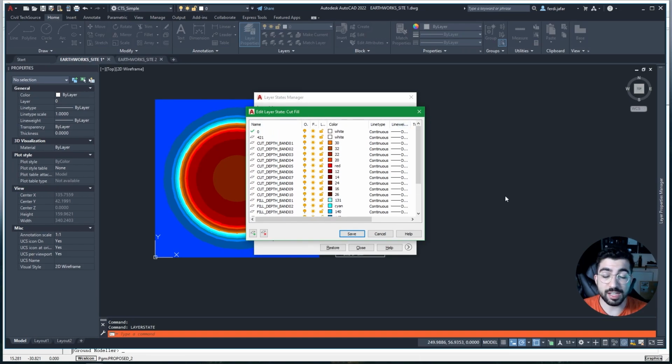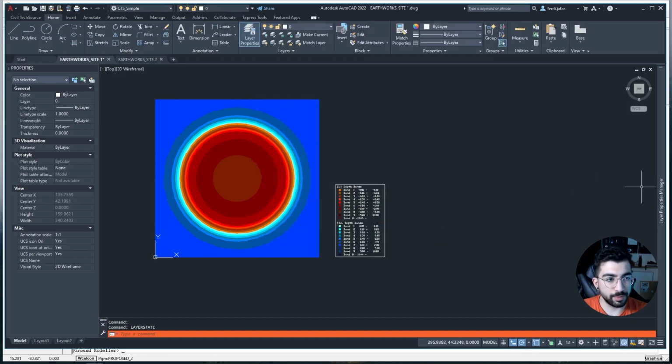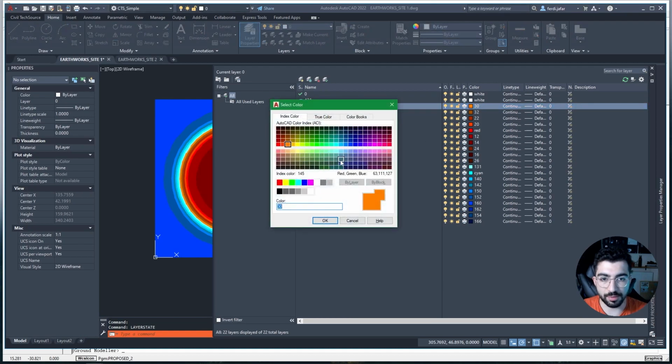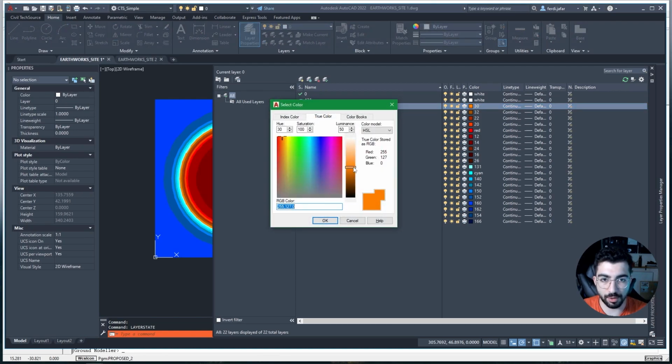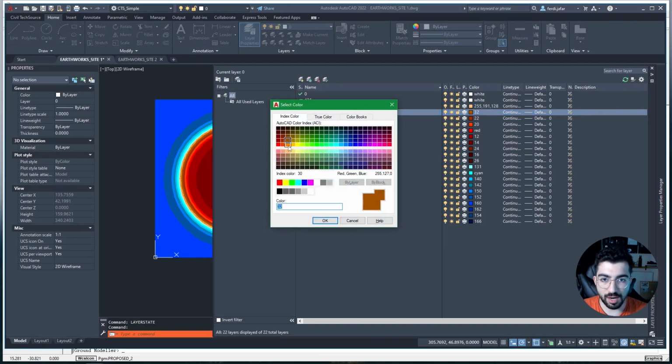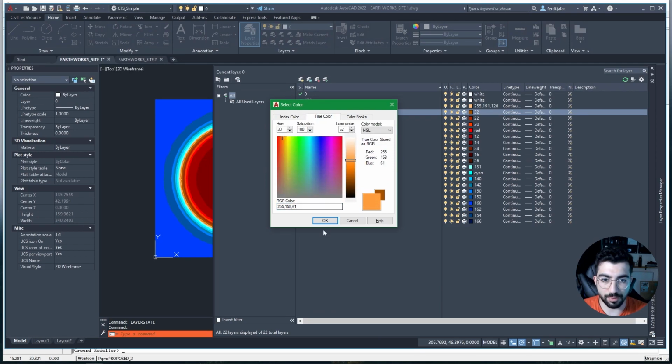So the next time we export a file from PDS, which is the template that we set up, if we change these colors, let's say, for example, we want to change all these layer colors, these settings are saved. And the reason I do this is because, for example, the cut is not that great. The fill, I can live with it because it goes from light to dark blue, but the reddish doesn't work that great. So what I can do is I'll hit close. I can go to Layer Properties Manager and just start tweaking it. For example, instead of this color, I'll go to True Color, make it lighter, and then just start selecting this one and going darker from there. So it can be kind of matching.